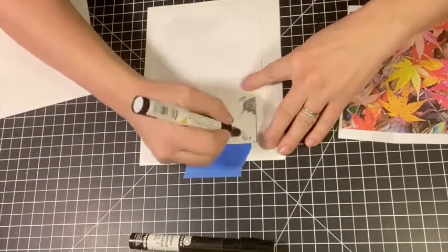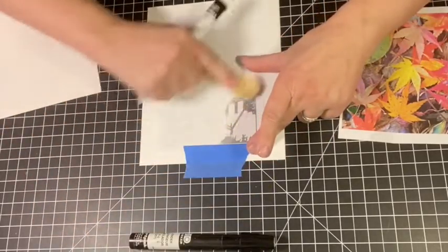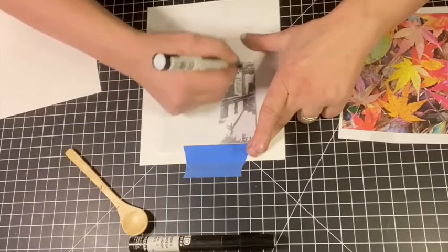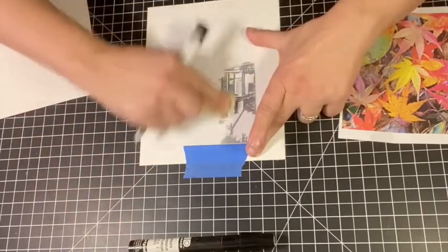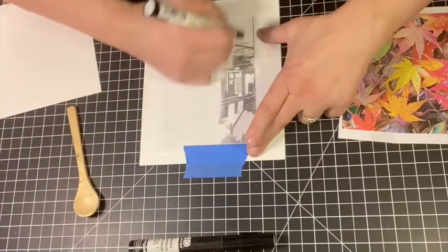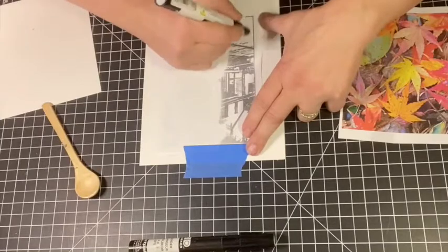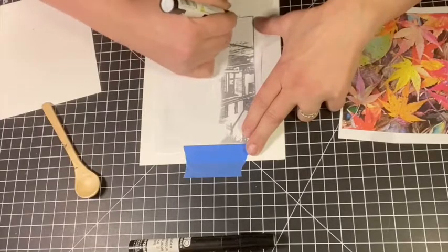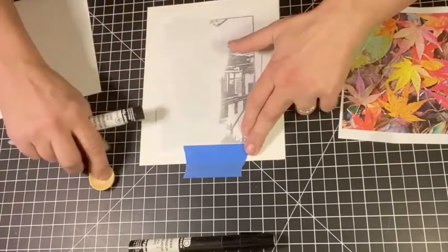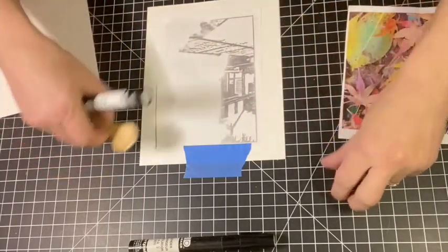You have to work really fast because the solvent — which is acetone or xylene — will evaporate quickly. You're just going to keep going from one side of the print to the next. I'm actually using the small spoon because it is a small surface, but you can use your big spoon too. Sometimes you'll forget certain areas of the print, so I carefully pull up the print to make sure I've actually transferred the image.